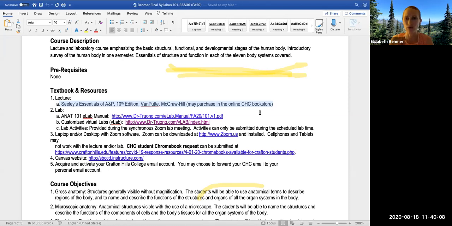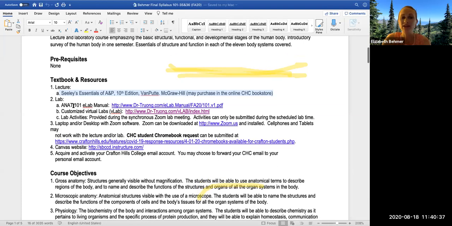The access code will give you access to a lot of online resources, which could be helpful for you if you want to study extra. There's a lot of great online resources that McGraw-Hill puts out, but you do not need to purchase the access code. And again, that access code gives you access to a bunch of online resources, practice, homework help. But in general, all you need for this course with me is just the textbook itself. And that can be an e-version, however you want to do that.